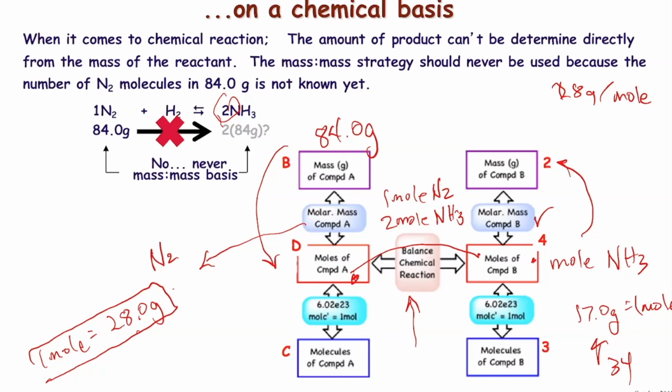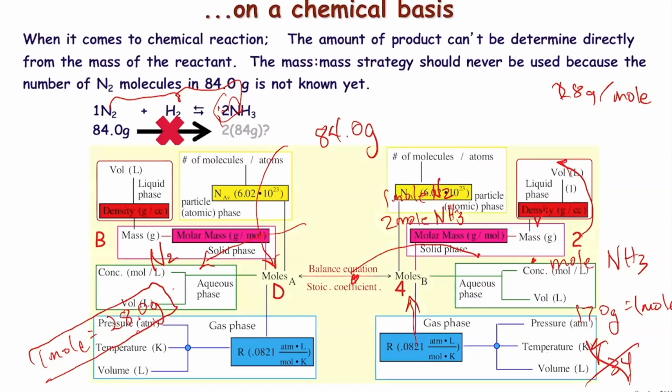So please don't make that mistake. That's what I see a lot. The chemical is NH3, 17 grams per mole, not 34. Just because you see a 2 there, don't multiply it by 2. That 2 shows you the relationship between this ammonia, this hydrogen, and this nitrogen. That's the only reason why you put that there. Now that we have this, then we can solve this problem. You've got all the steps, you've got all the information you need. It's just a matter of stringing it together via dimensional analysis.